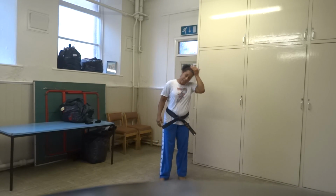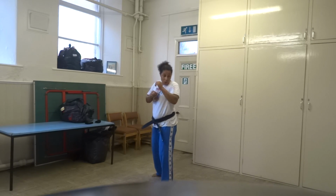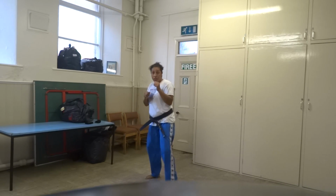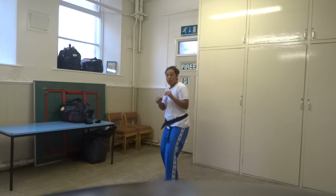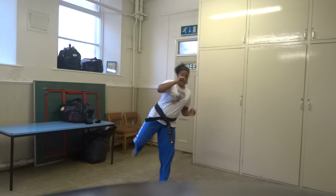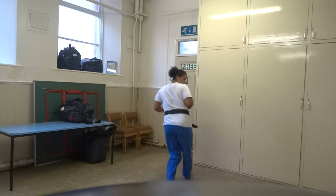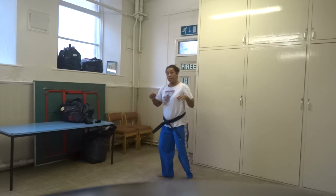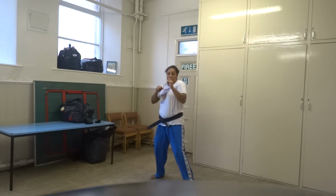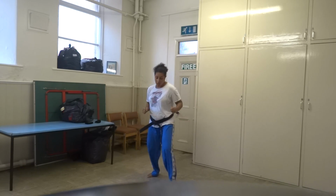So let's try 10 of these. Kicking with the back leg, left leg in front. Okay, reverse spinning outside crescent kick. Let's go. 1, 2, 3, 4, 5, these need to be head high. 6, 7, 8, 9, and 10. Switch feet all the way.